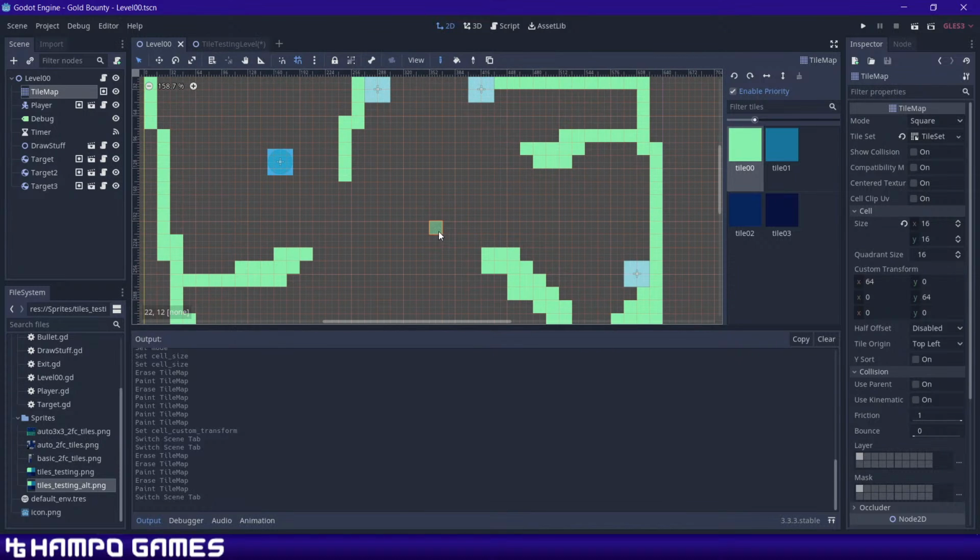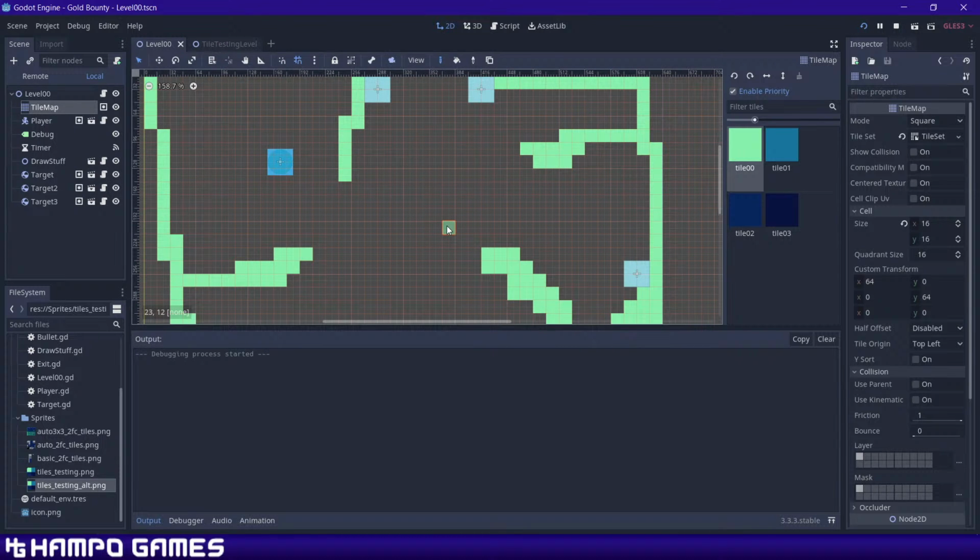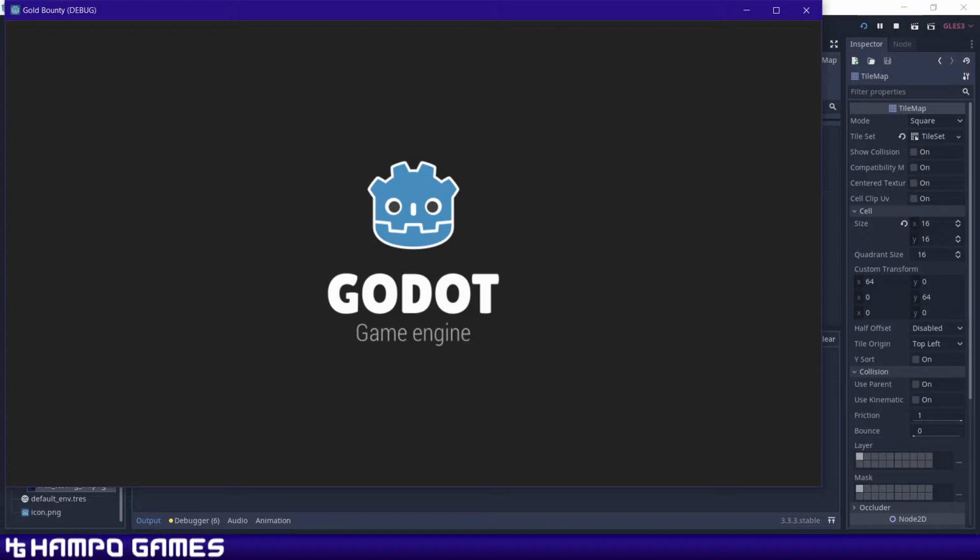But this bullet behavior, might have to do some tweaking with that.